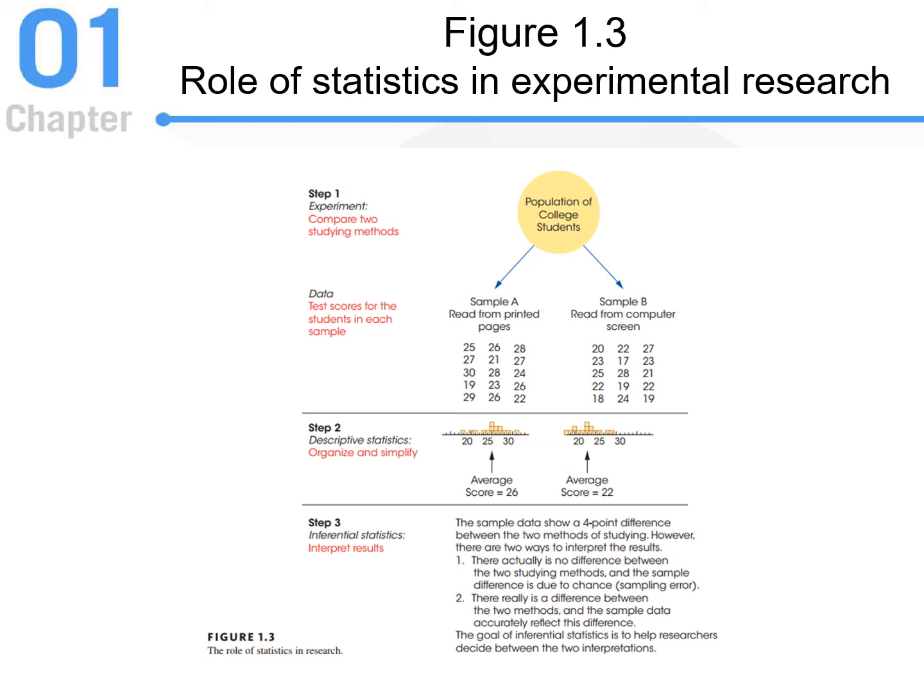Are these 2 samples from one population? Or are these 2 samples derived from different populations, given that reading from a computer screen is different from reading from printed pages? There would be 2 populations in that case. Or if they really come from the same population, that means there's no difference between these groups. They would come from one population. And then the difference would be due to just sampling error, chance, basically. So the question always comes down to chance. Are these groups different from chance, or are they different because whatever I'm manipulating, the independent variable, is different?